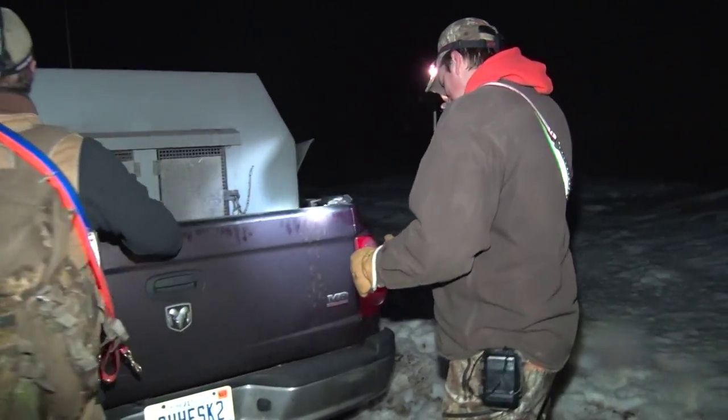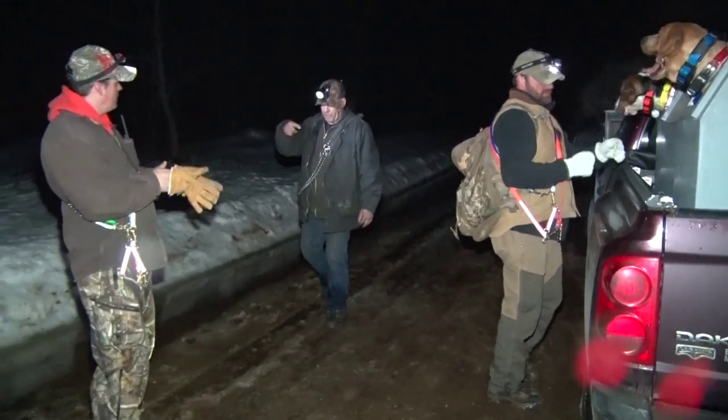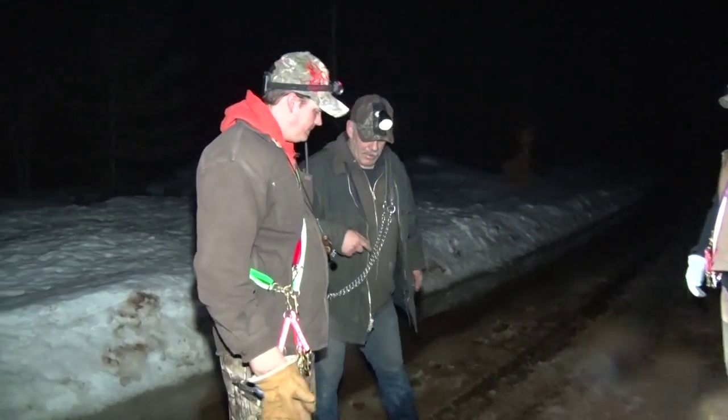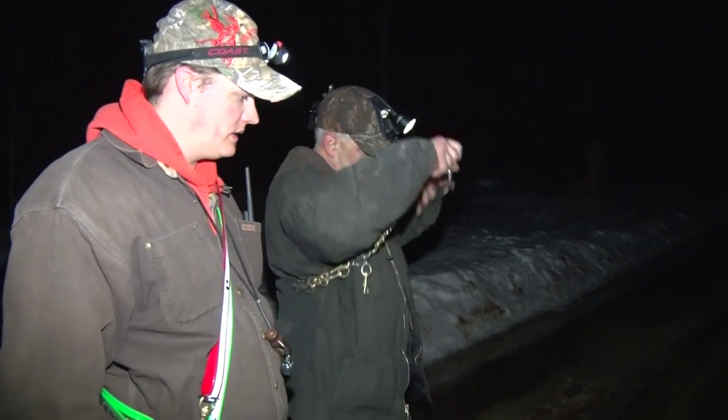Well, when you're looking for a good coon dog, you want to look into the bloodlines. That's the start of it. If it's a good bloodline, it comes natural with the dog. I guess the hardest thing is training them off of certain animals, such as deer, coyote, porcupines. But if it's a coon hound with it bred in them, it's natural.